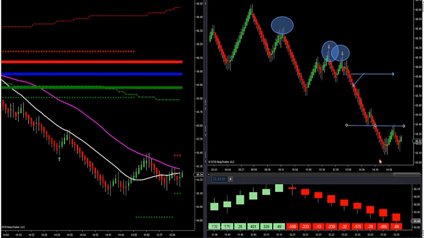This one right too has a market structure breakdown right there too. Here, you could have sold it here. And you could have sold it on the retest there. Remember, on market structure breakdowns, you get two shots at it. You can sell it on the first close below it or the retest. Okay? You can do the retest or the first close below it on a market structure breakdown.